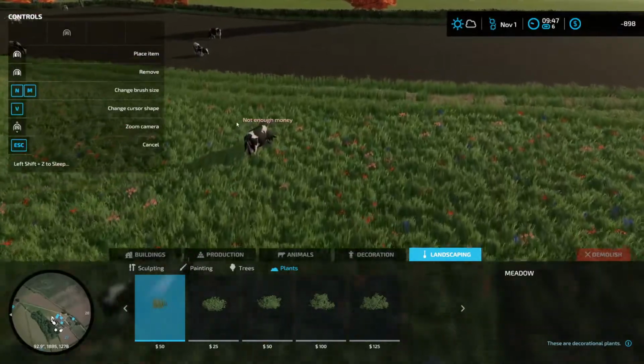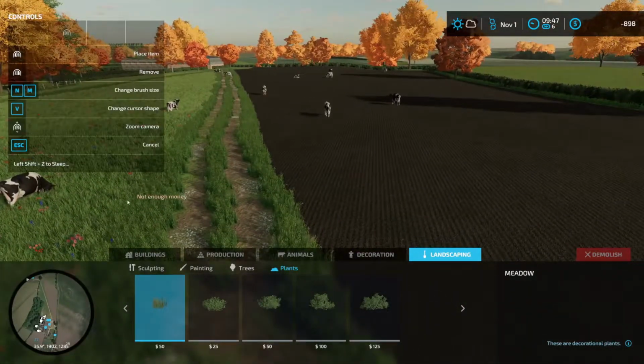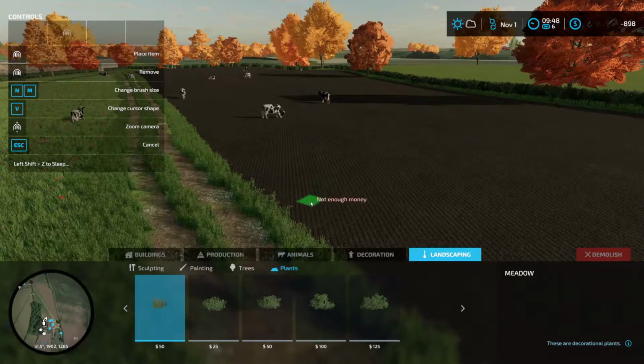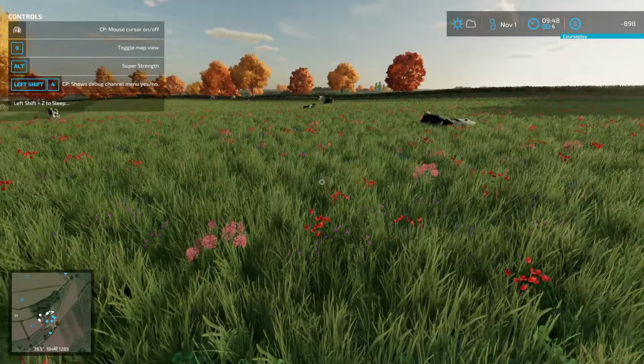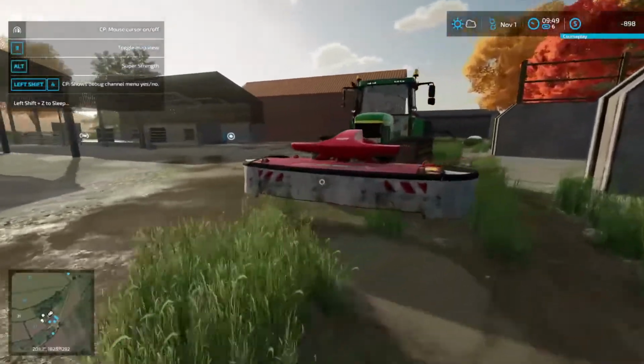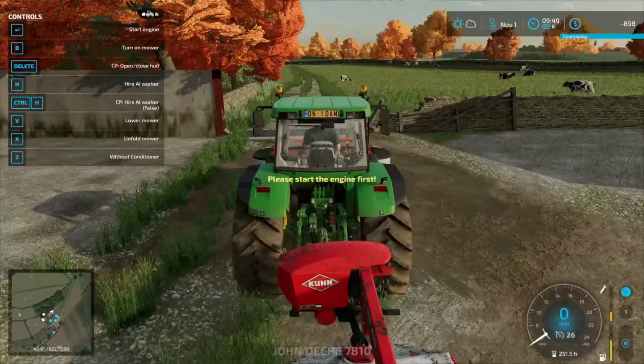Now you can also see at the same time I've got this field here. I realised about the meadow after I'd spent about 30 minutes ploughing this up and seeding it. So this is now going to grow back as grass. However, I have done a test, I fast forwarded it through time, and the animals still don't appear to be grazing, and I do not know why, but they're just not.